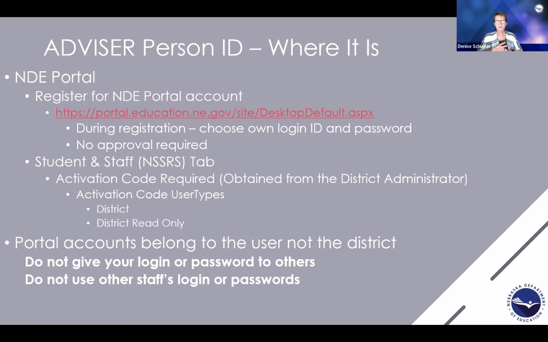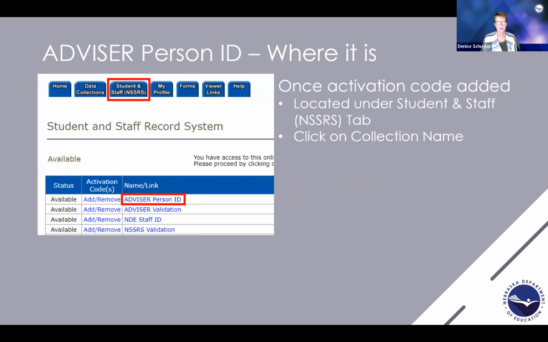Once you've registered for your portal account, that portal account is going to follow you wherever you go within the Nebraska school system. So it doesn't belong to the district, it's yours. Therefore, please do not give out your login ID or password to others, and do not use other staff's logins or passwords. Once you've added the Advisor Person ID to your portal collection, it's going to be found under the Student and Staff and SSRS tab. To enter into the system, you would click on the collection name.